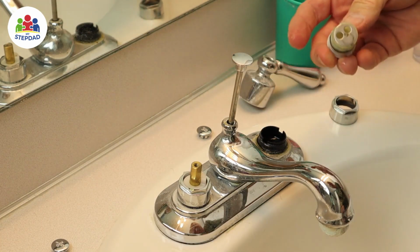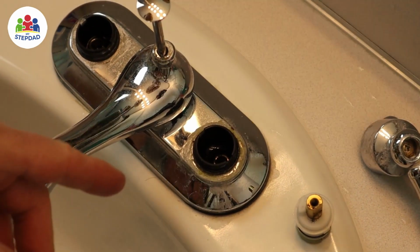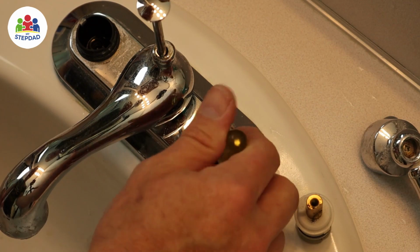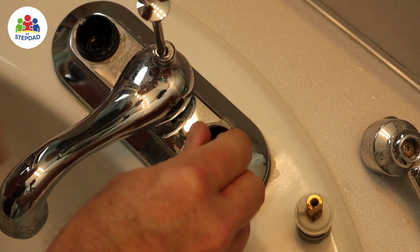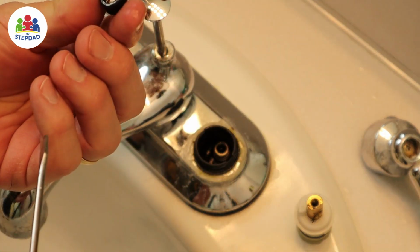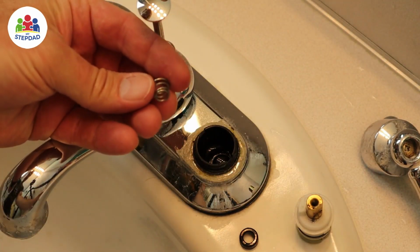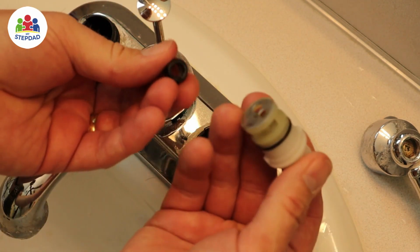And down in here, there's something called a seat and a spring. If you look down in there, you can see the holes where the water comes up. I just used the smallest screwdriver I've got. I'm going to reach down in there and pull the seat and spring out. So that's the seat, and there's the spring. So this sits on there, and that spring pressure holds it against the bottom of this.